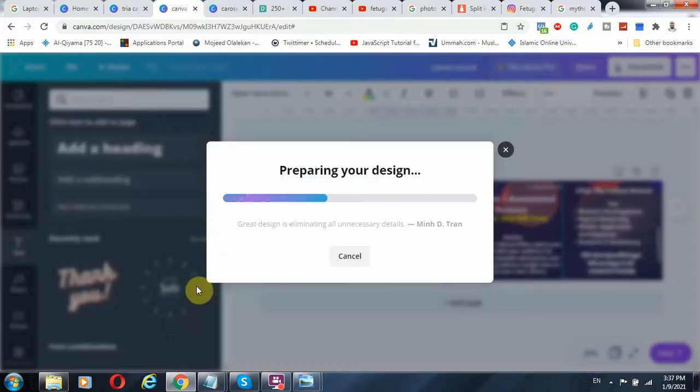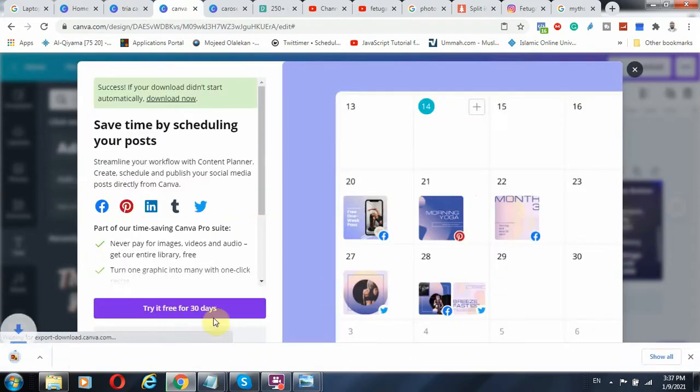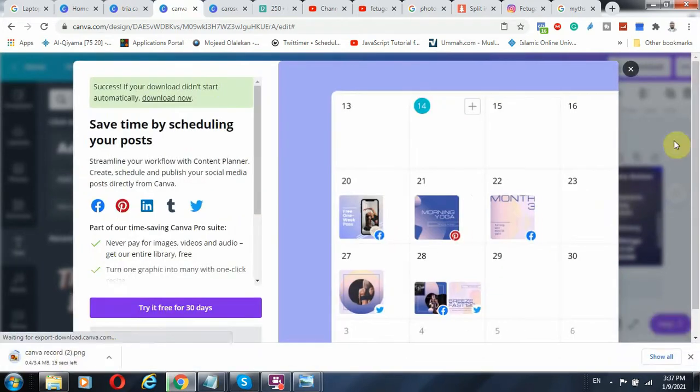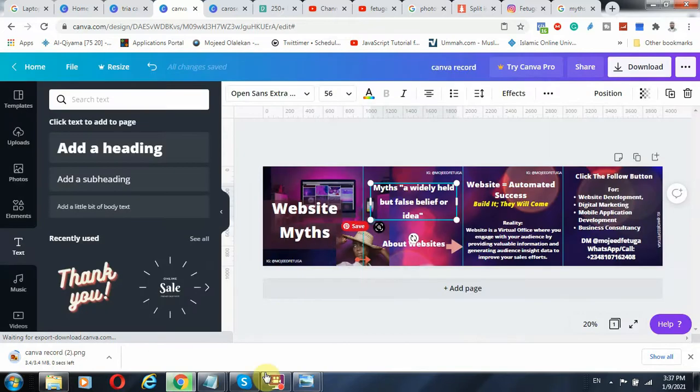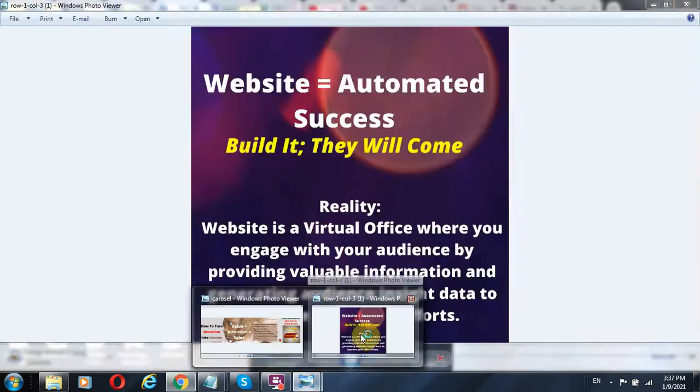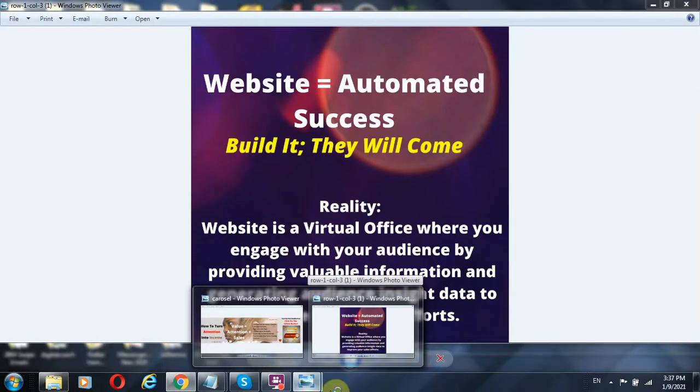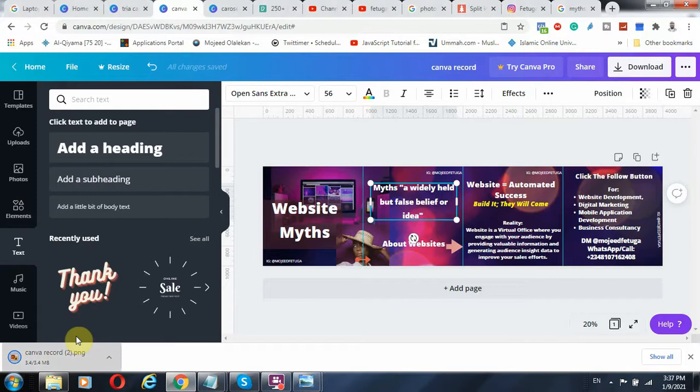Immediately you do that, the content will be downloaded. Okay, and you can see the content is downloaded. You can actually come online and see the content in full screen, how it looks like.